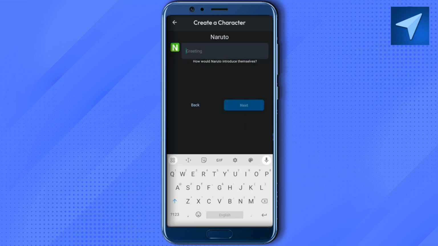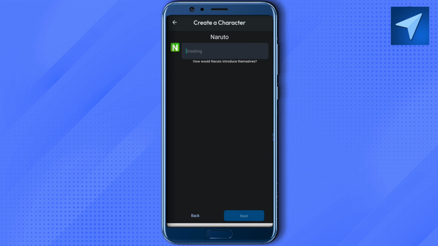After that, you can add greetings to it. It is something that the character will say as soon as someone opens this character up. You can make this character public, private, or unlisted. Suppose you make it public, and other people could also use this particular character of yours that you have created. So in that case, greetings will be the one that you have just given this particular character.